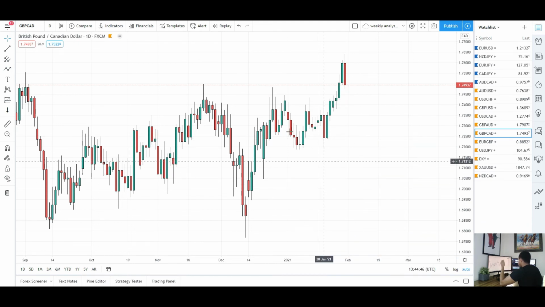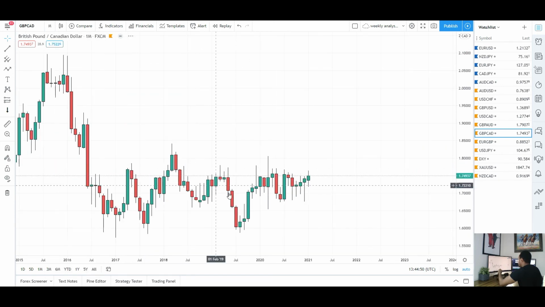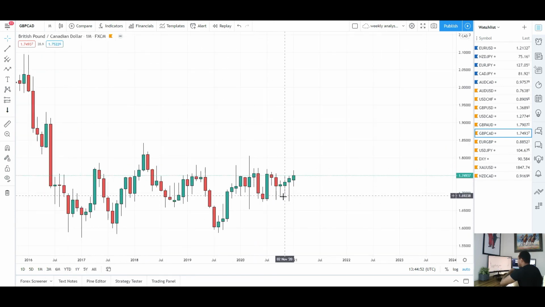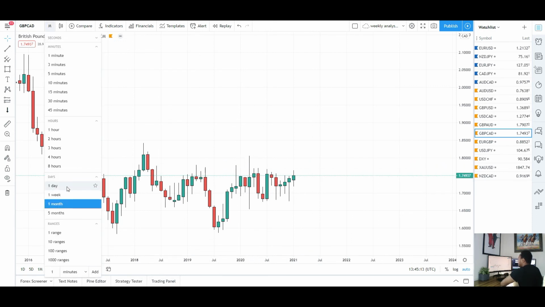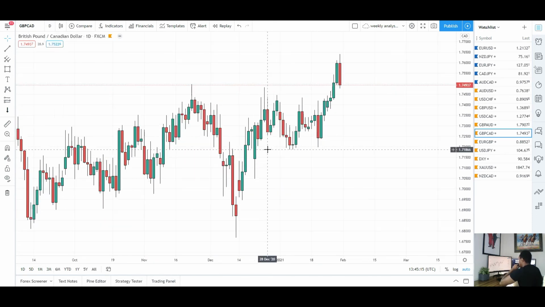And again, we had clues that we're going to break to the upside on the monthly time frame here. You can see all these wicks to the downside here on the monthly time frame. Price kept trying to break lower, failed to do so, pulled all the way back up, did that for about 4 months in a row, and you can see we're already having a bullish January as well. So I do think our next real level to break through is this level here, very strong level on the monthly. So probably going to take its time before we eventually break through that, but I do think we're going to be seeing a bullish GBP CAD to the upside.